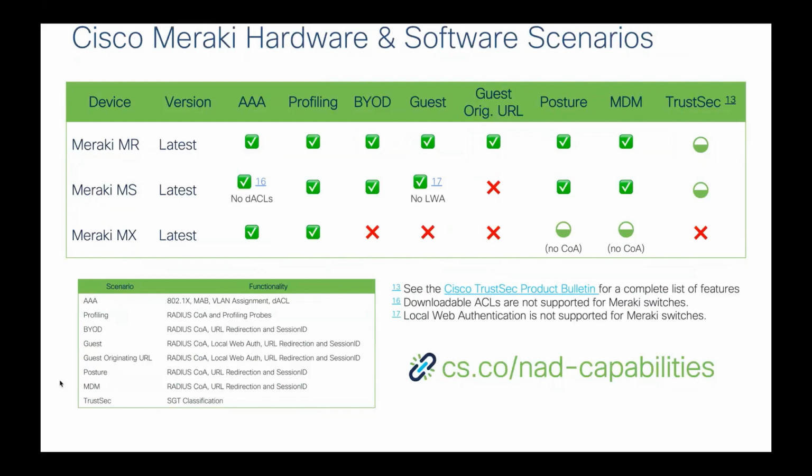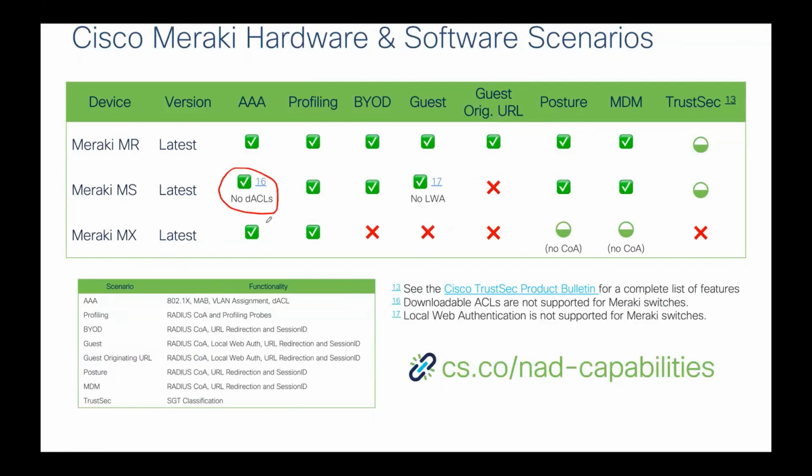So you'll notice that everything is pretty much the same here. There's a couple things I want to call out. The first one is here with this little footnote caveat with the no downloadable ACLs. So the thing I would mention about this is the Meraki switches absolutely support access control lists. They do it using what's called a group policy in Meraki. You cannot do downloadable access control lists from ICE.